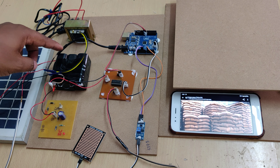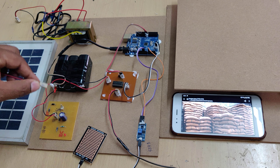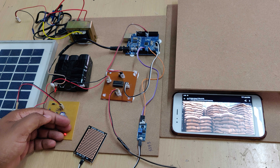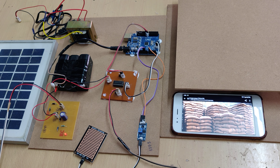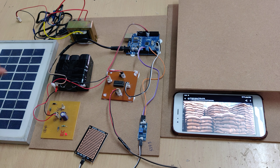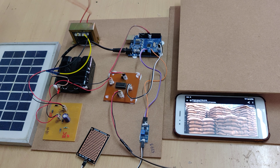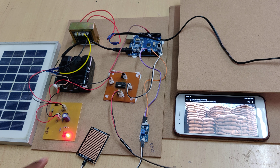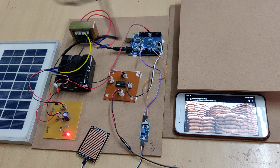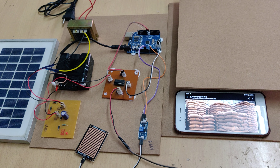The whole system gets power from a rechargeable battery, which can be charged in two ways. First, using the solar panel — connect it to the S or T slots and B to B directly. Due to low lighting here the intensity is low, but under full sunlight it provides sufficient voltage to recharge the battery. Second, if there is no sunlight, place the transformer at the S or T slot and supply power directly. There will be a high light indication when charging, and it will be fully charged in six to eight hours.